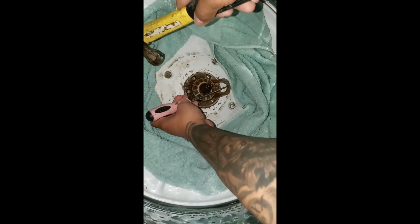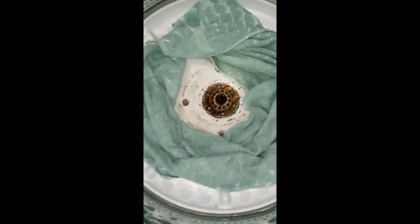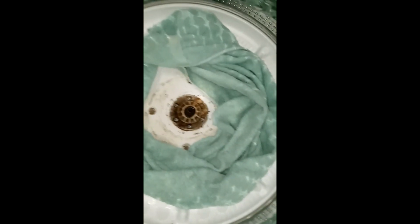You can see it's taking the clip out. Almost there. There she blows. Right.